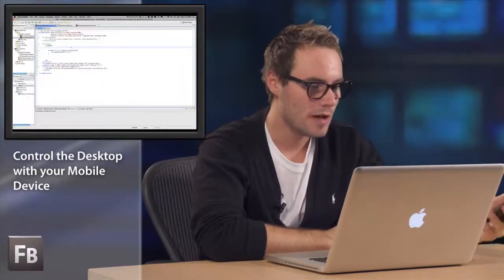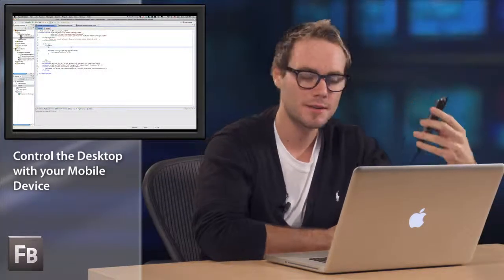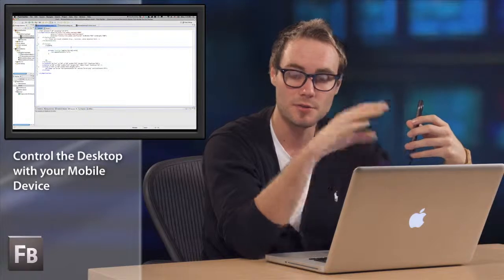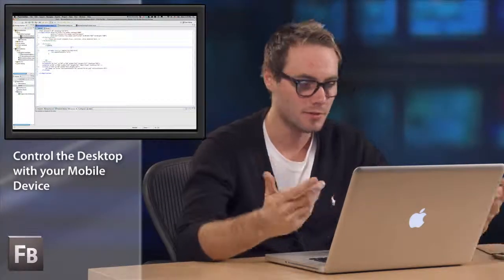Today I'm going to show you how you can actually control the computer software running in Flash or Air using your phone. So how it works is that you basically connect from the phone to the computer using local Wi-Fi connection and peer-to-peer. And it's pretty simple, so let's have a look.